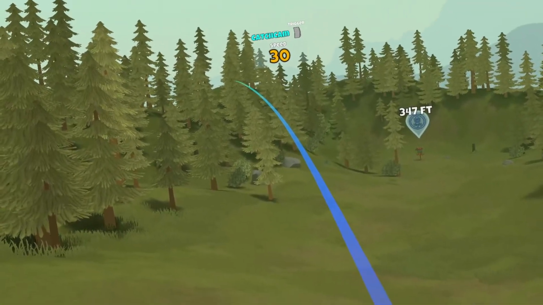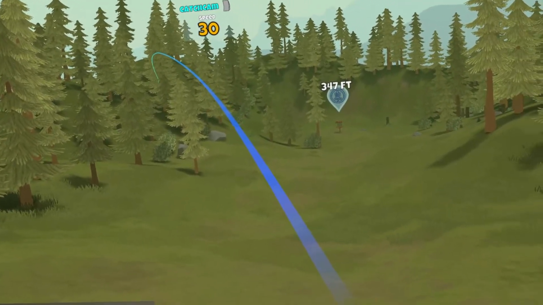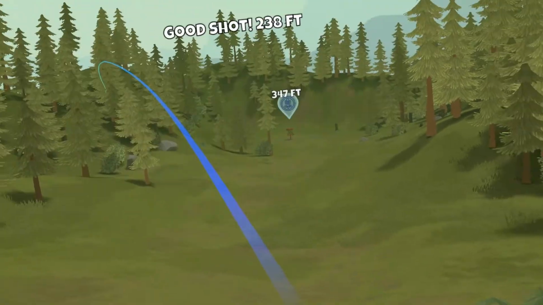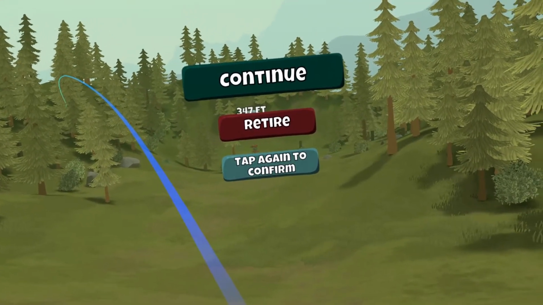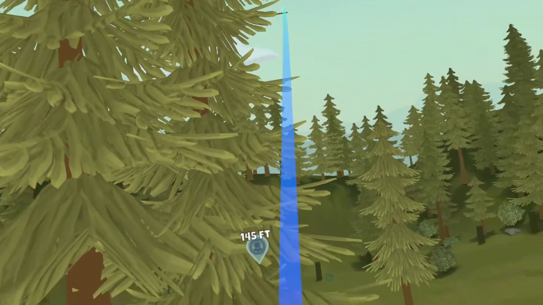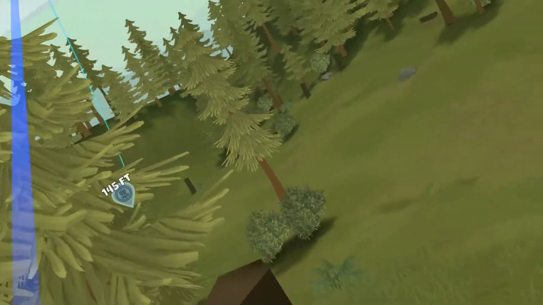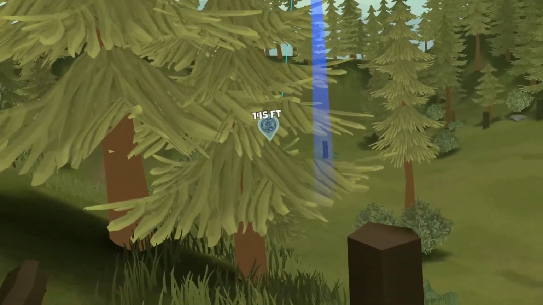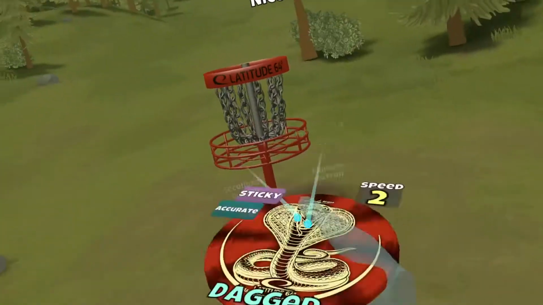Oh, the game stuttered. So that's my fault. I have a mid-grade PC, and I think that with everything I'm running right now, it just kind of stuttered a little bit when I was driving. And we'll go ahead and play it. It'll pitch up. Actually hit the top of the basket. And it's still rolling. There we go.